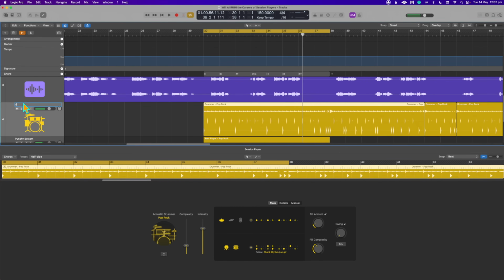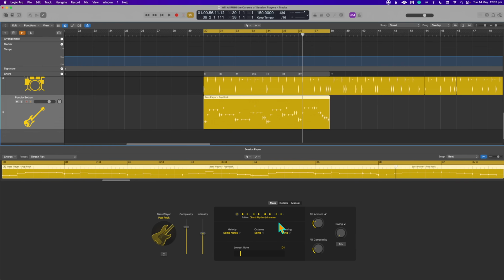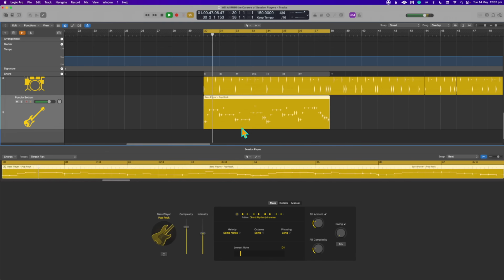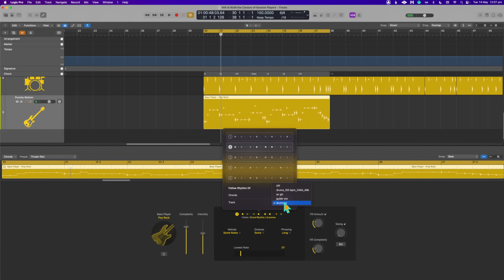So here, if I'm just going to title this now and see if it says I'm going to follow. When I go to follow, if it's got me following the drummer. Yeah, drummer, cool. Okay. It's just easier. Like I knew it was following the drummer, but I wanted to make sure it was following the drummer.